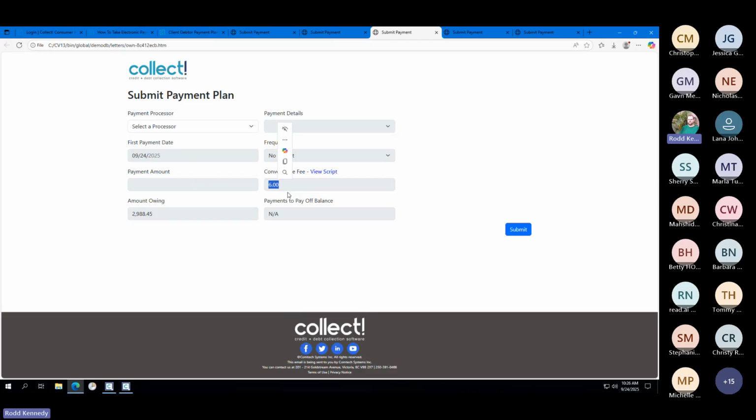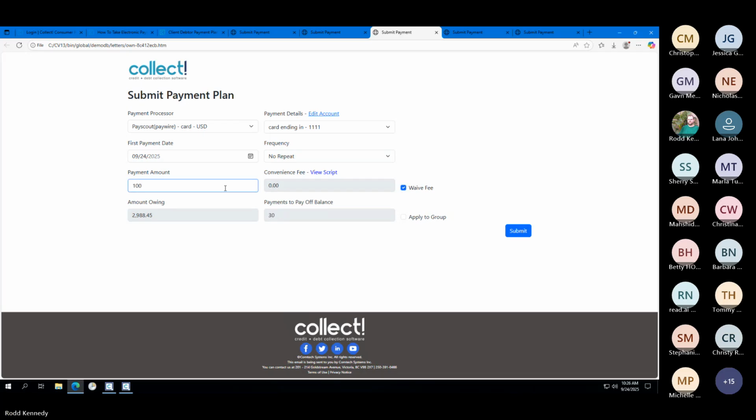If you set it up to be run off the gateway, so your payment provider, your merchant provider, is the one charging fees to the debtor directly without going through you, you can check this box. You can check the waive fee box and have it get waived as well. So basically it means I'm going to do a $0 fee on whatever it is. That's where you control that. It just waives the fee.